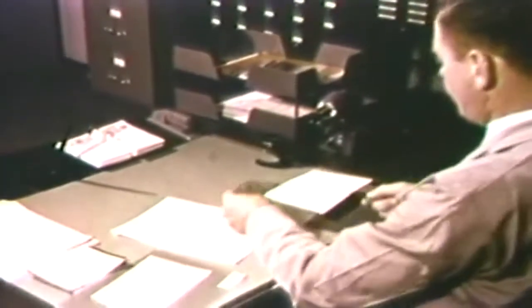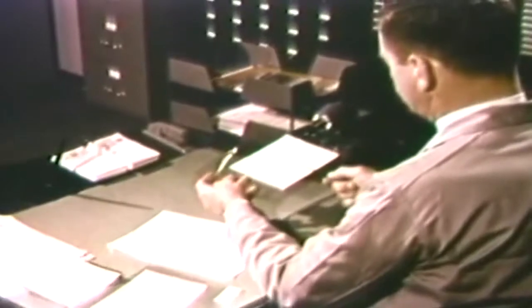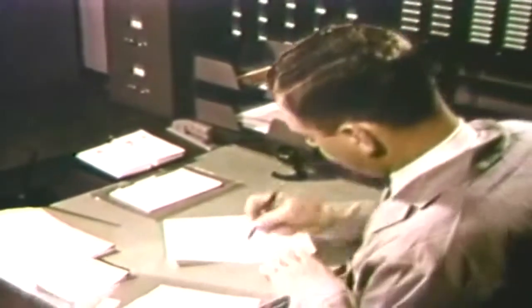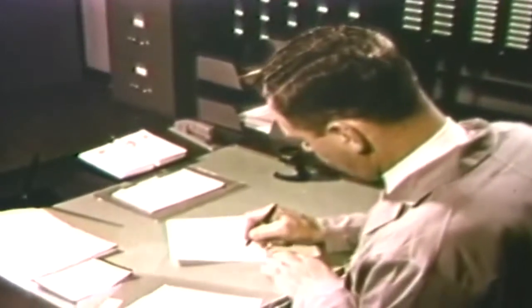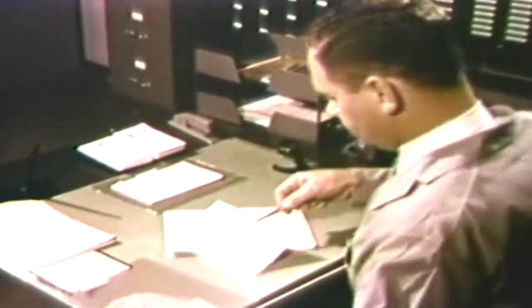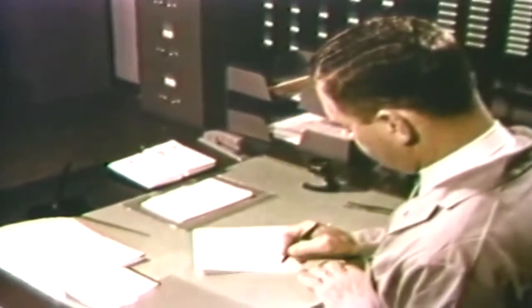Document examination can yield other information. Heavy-handed block printing, so often found on bank robbery notes, can leave an indent on the under sheet of the pad. In this case, the police were thorough in their search of the suspect's room and meticulous in the preservation of evidence found there. The examiner will have a specially lighted photograph made to back up his report on the content of the indentations. He must also be able to identify and date inks and papers using the standards of the FBI laboratory or the instrumental and chemical analytic equipment available there. The examiner confirms that the torn edge of the bank robbery note matches the torn edge remaining on the carefully preserved notepad. This too will be photographed and included in the examiner's report.